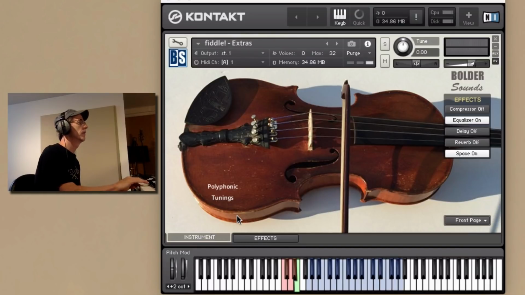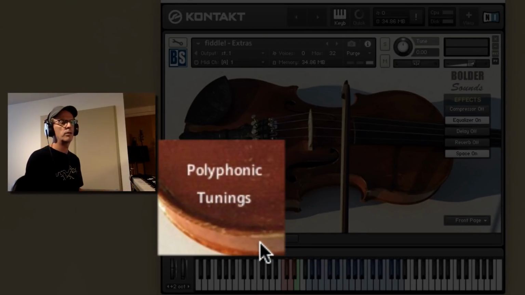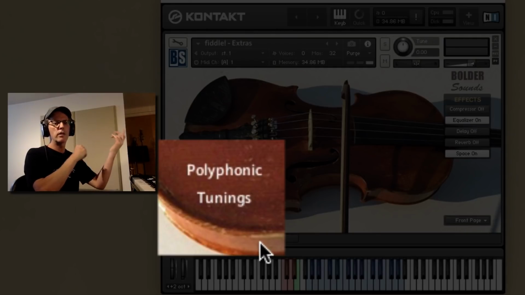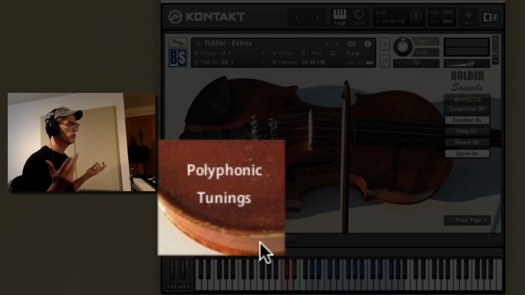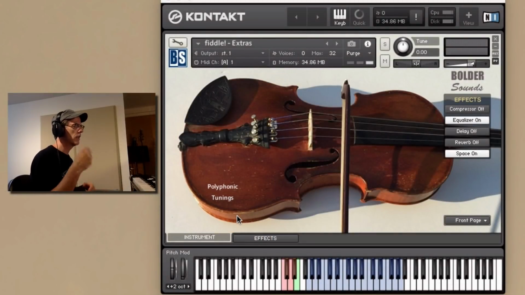The next one are tunings. So what this is, is the fiddle player just getting their intonation right before we did a sample, since we had all this audio to work with and each note was checked for tuning. So they're not using their physical tuners on the fiddle. They're not tuning it that way. They're just getting the intonation right. I just thought it'd be cool to have these available. I use it at the beginning of one of the demos, but here's what these sound like, and they're mapped basically to each pitch for each key. Some of them are longer. You know, it's somebody just kind of getting set up to record a sample.